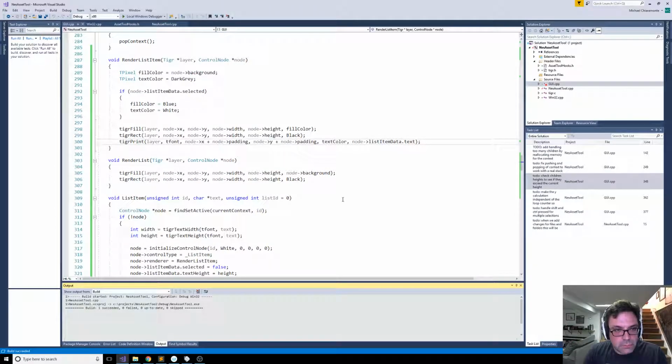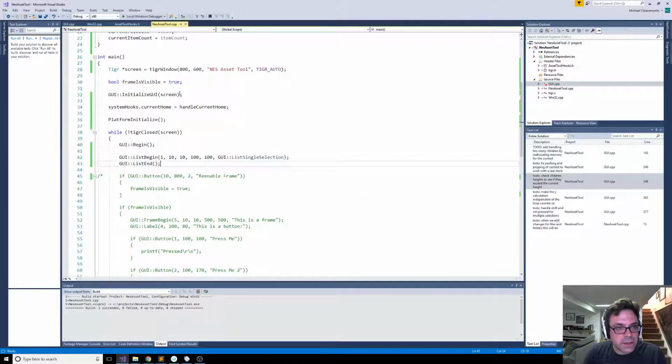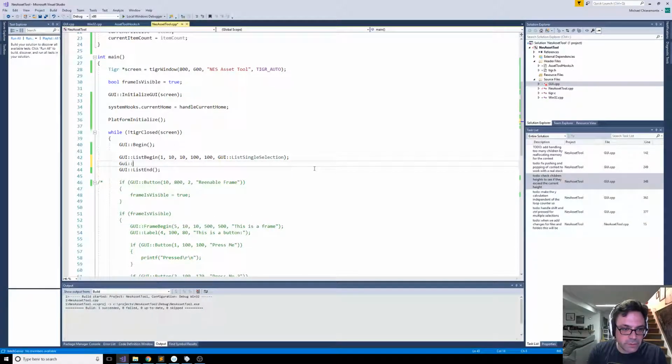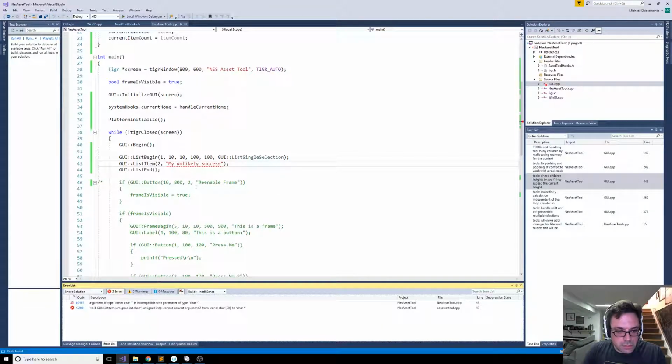All right. So who knows if any of that actually even works in the way that I expect it to, but we're about to find out. So GUI list item. My unlikely success. Yeah, why not?